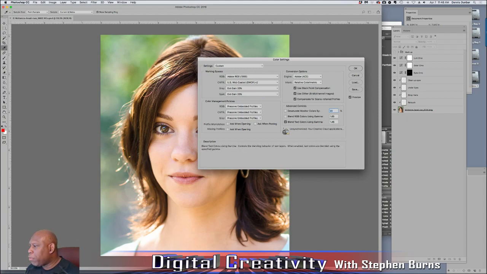When it comes to these warning dialogues, profile mismatches, I always like to set them so that all these dialogues are turned on, because I figure more information is better. I want it to tell me when I'm opening something up and say, hey, this is an sRGB, did you realize that? I'm like, oh, good point. Also, when I'm copying information from one image to another and there's a profile mismatch, I want it to alert me to that and give me a chance to make a choice about how to handle it. And if there's no profile embedded, I want it to tell me, so that I can make a choice.